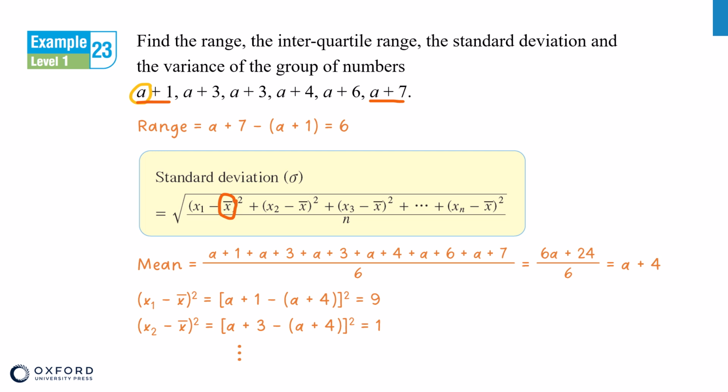Eventually, the standard deviation can be found, only that the process is rather tedious. What's more, we can't use a calculator to help us directly. Then, with the standard deviation found, the variance can be found, as is the square of the standard deviation. So is there a simpler method to handle this problem?